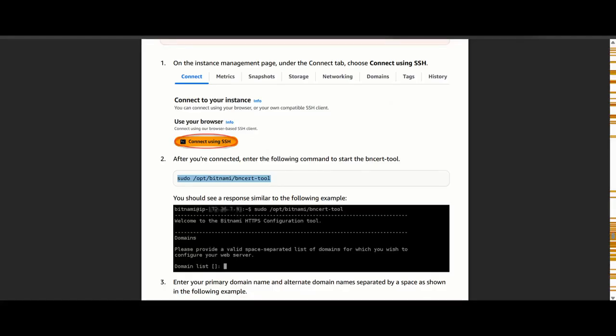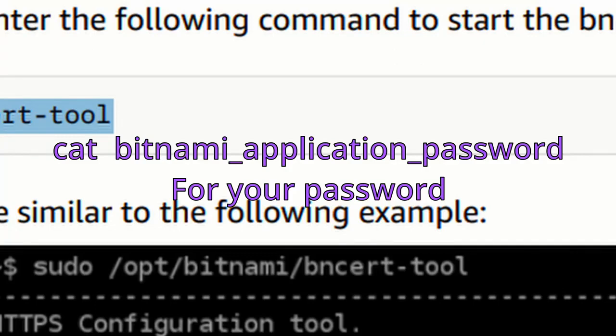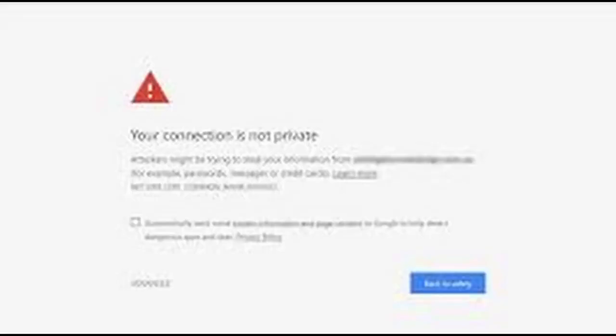Once you click that blue box, it should show you this screen, and like the documentation that I mentioned earlier, you can type in the command that is showing on the screen right now. That is a command that allows you to create a certificate, because if you go to your WordPress instance without one, the site itself is not secure.